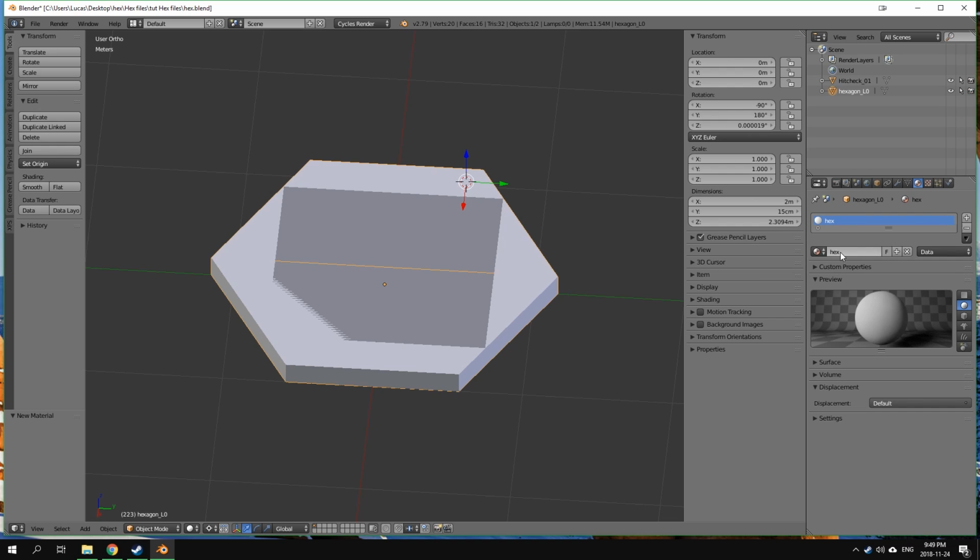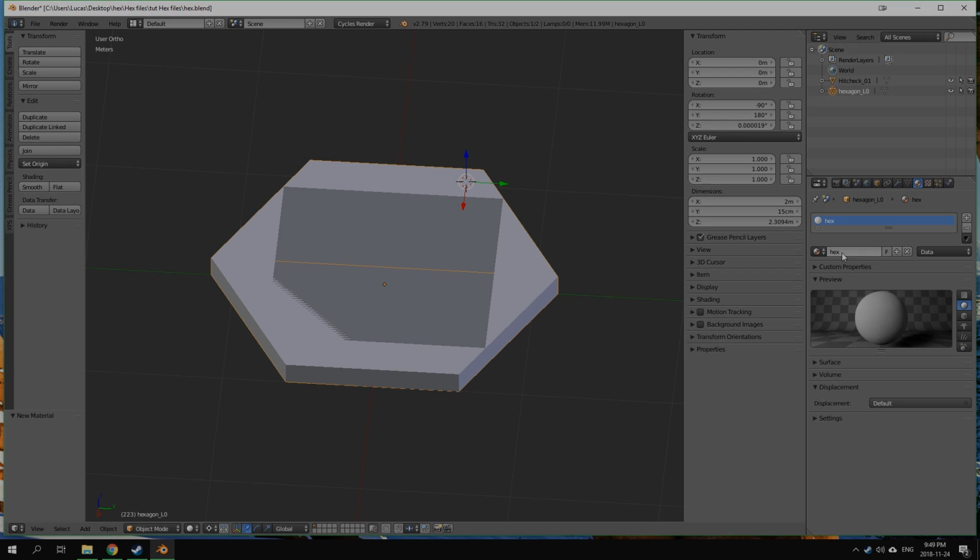It's really important that you remember what you name it. Something that's confusing to a lot of people is that you don't need to apply any textures to your object in Blender itself. You just need to have the material named the same as your texture files. I'll explain more of that later.